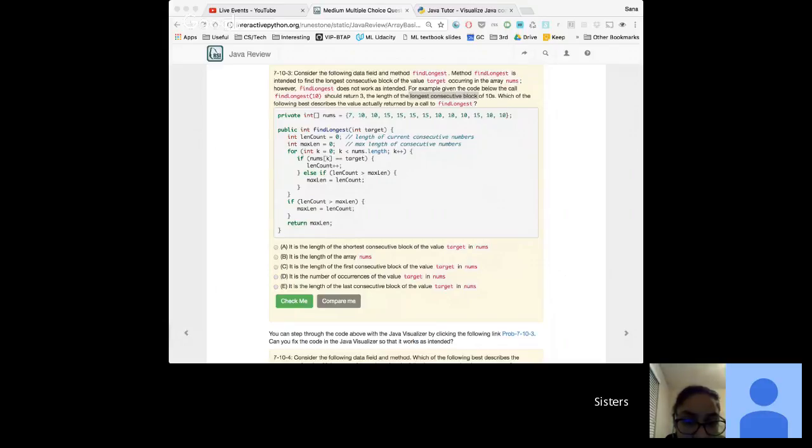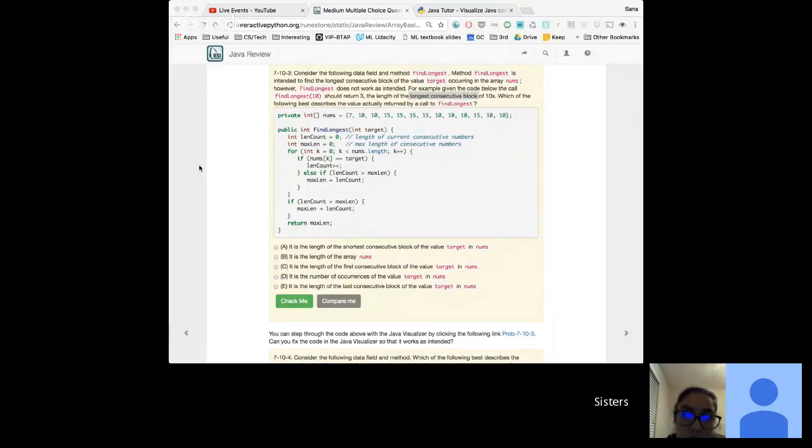First, it checks to see if any of the elements in the nums array is equal to the target. And then it adds one to the current consecutive number count. Or if it doesn't equal the number, and if it's greater, then max length equals len count.